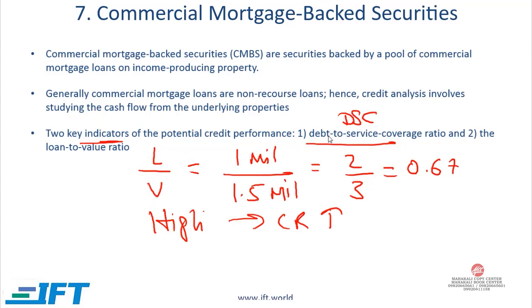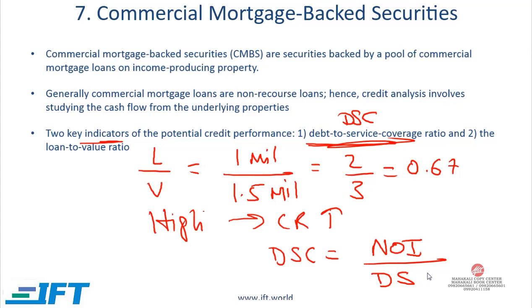The other important ratio is the debt service coverage ratio, and this basically is the net operating income divided by the debt service amount for every year. Obviously, the numerator and denominator both represent cash flows of sorts, and they need to be for a particular period. So we can say this is the net operating income for a given year divided by the debt service, which is the total payments that need to be made in a given year, both interest and principal payments.